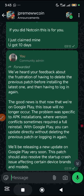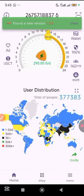So let me go back to the app. If you are using the APK app and you have not migrated your APK app to your Google Store app, what I mean is that if you have not downloaded the app from Play Store before, I did a step-by-step video on how you can do that. I'm going to leave the link to that video in the video description. After watching this video, ensure you go to the video description and watch that particular video.